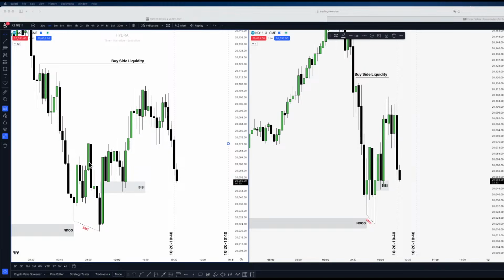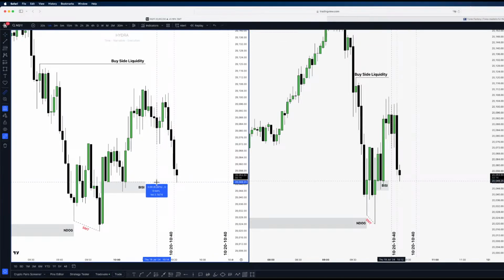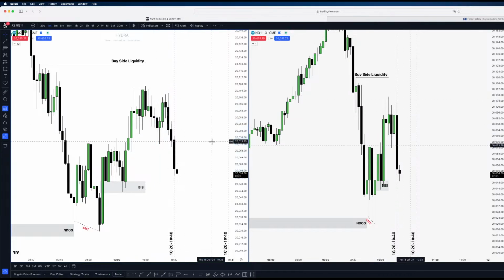So see, this was a high probability breaker, right? Price gave multiple chances to take a partial. How many of you listened to me and secured a partial? The setup worked. Those who are saying it didn't work, it worked. Bro, come on, it delivered 120 ticks. I couldn't manage to secure a partial, but I hope some of you did, right?